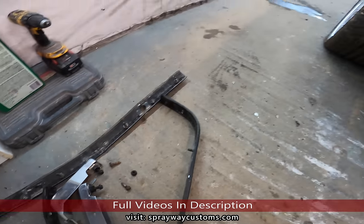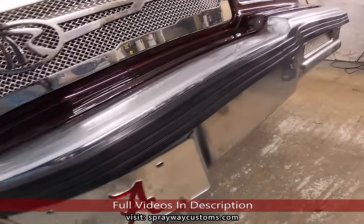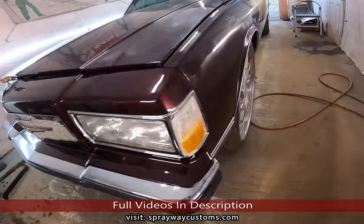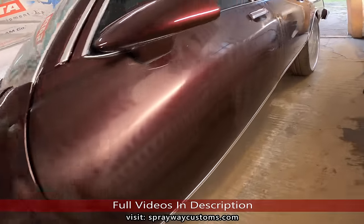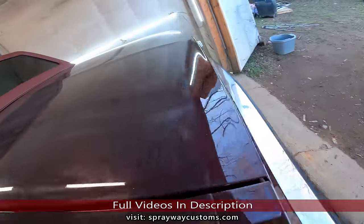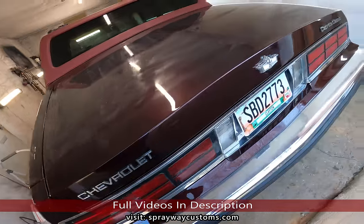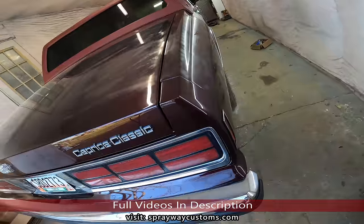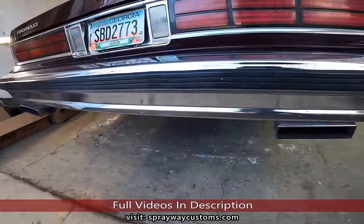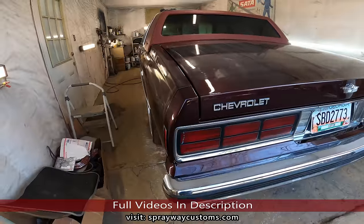From this to this here. Now let me take you to the back. I also been doing a little touch up on the buffing before I put the pinstripes and the molding down. I was gonna do that video where I put the pinstripes and the molding down with this video, but this video been long enough, so we gonna cut this one off and do that in a later video. Well, here goes the back. All right, y'all, stay tuned for the pinstripe and molding.